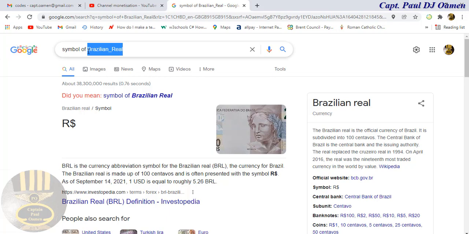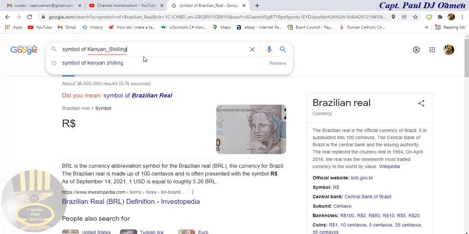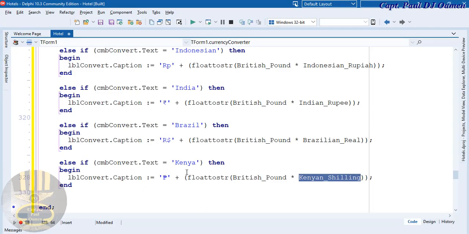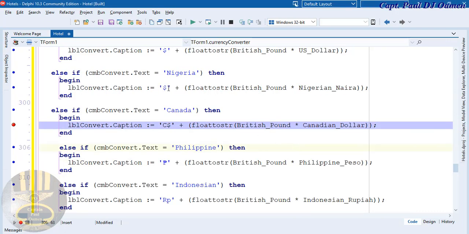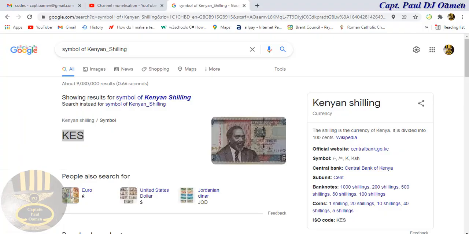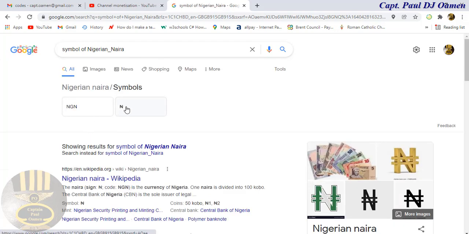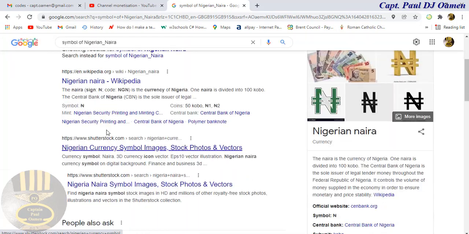Come right there, Kenyan shillings. Okay, that's easy. KES. All right, all done. Okay, let's take care of the Nigerian naira, then we can try that out. All right, that's the symbol right there.